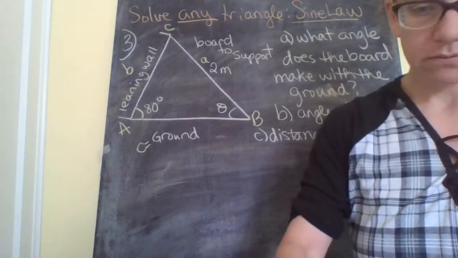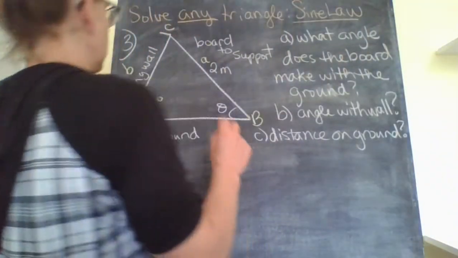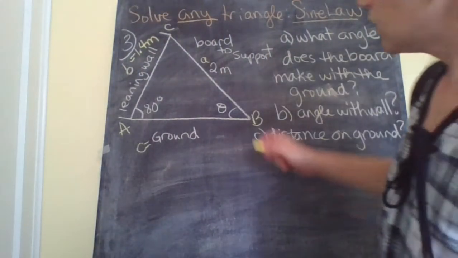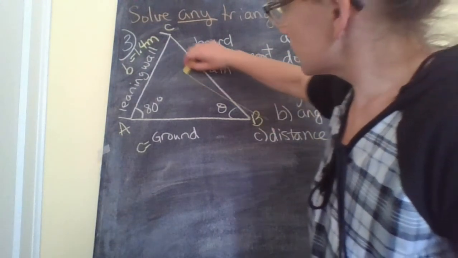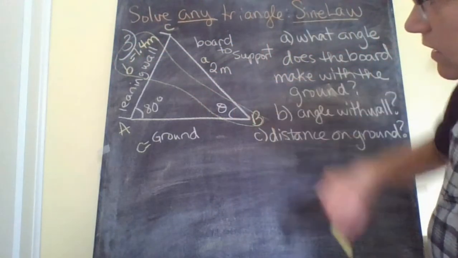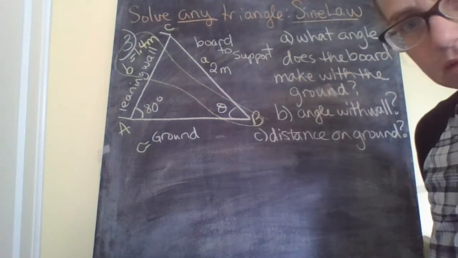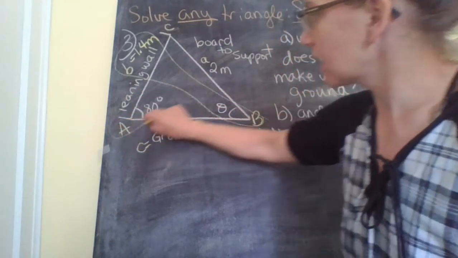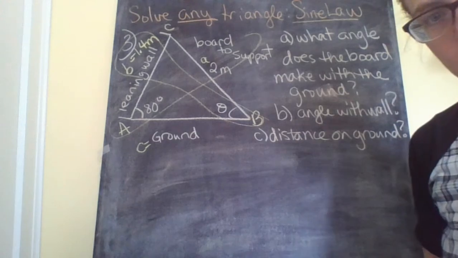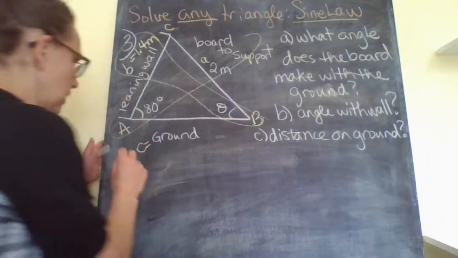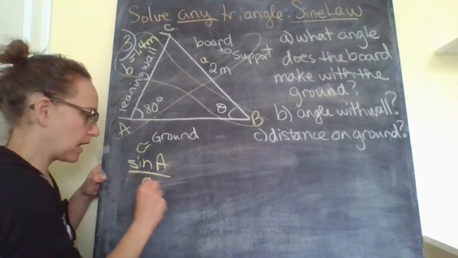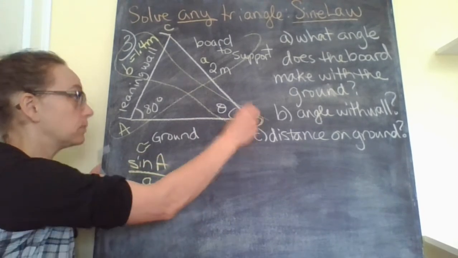So how are we going to solve? Okay, so I'm missing one number. This is supposed to be 1.4 meters long. Okay, so now that I have this side length and that angle, that can make a fraction for us. And I have this angle and this side length, so that can make a fraction for us. So let's set it up. So I've got sine A over a equals sine B over b.